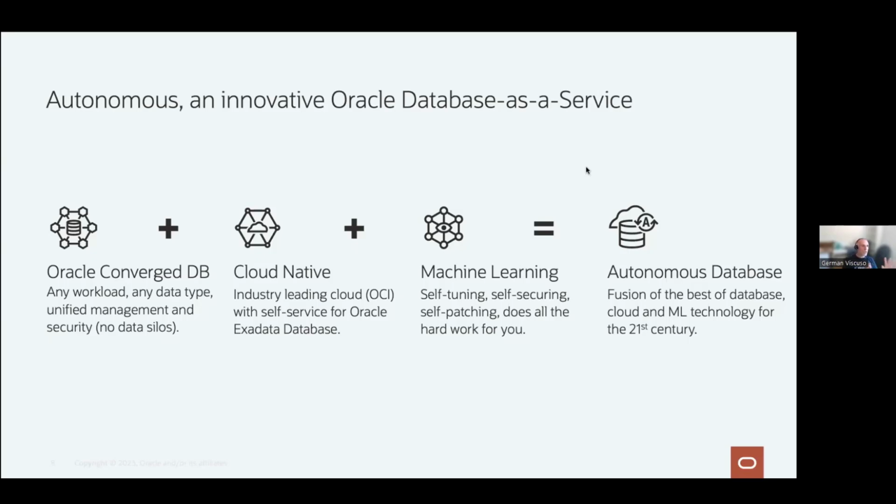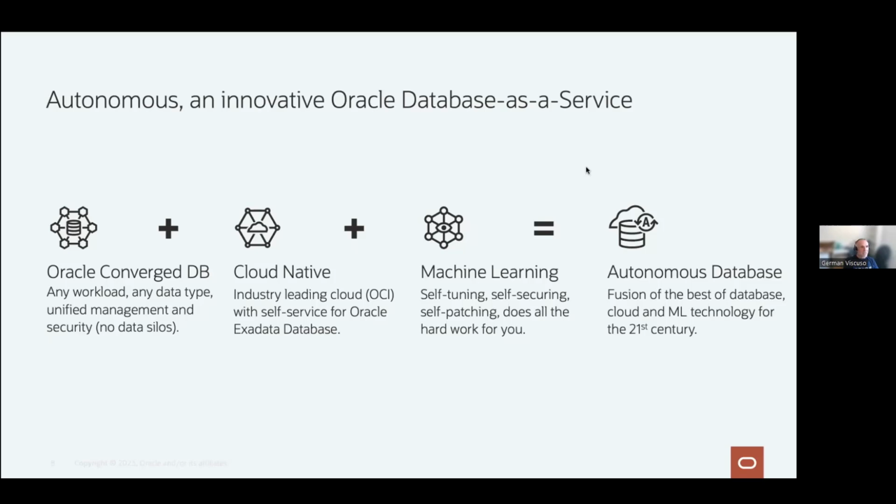Okay. Now, on top of this, which is an Oracle database, a cloud-native service running on top of Exadata infrastructure, we added machine learning for the database administration. So we wanted to give you a service that is doing a lot of things automatically for you, like auto scaling, auto indexing, a lot of autos there that you should take a look at my previous sessions if you're interested. But basically, a lot of things that you don't have to deal with, you don't have to do, because it's being done automatically thanks to machine learning for you.